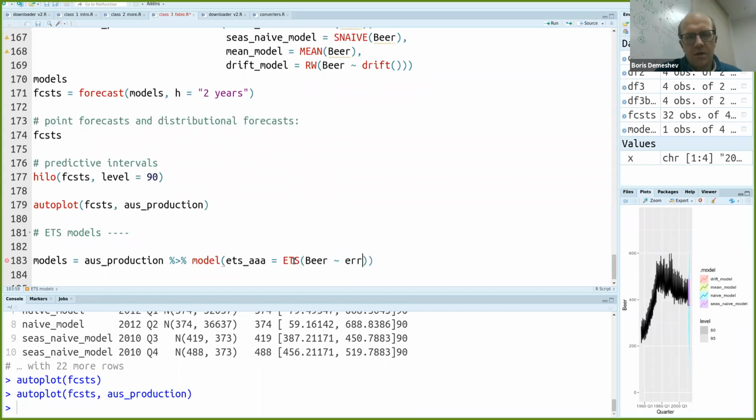Error is A, trend is A, and season is A. We have discussed the ETS model. We will also add a trivial model that will be seasonal naive for beer.